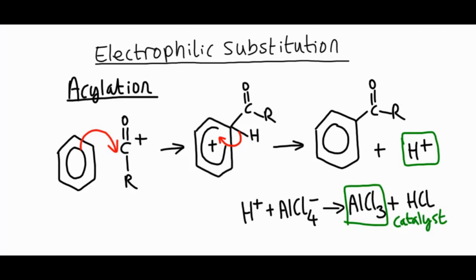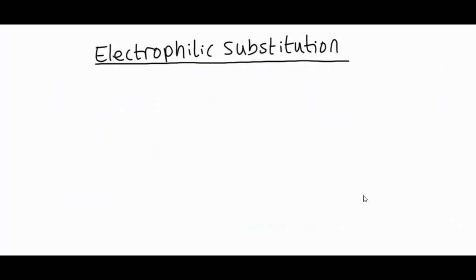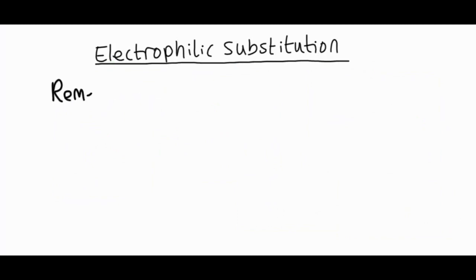So finally, we're just going to look at a couple of common mistakes to avoid when you're drawing these mechanisms. It's important to be prepared and know about these mistakes so you don't make them when you're drawing the mechanisms yourself. So just remember the following things. Firstly, when we draw the intermediate partway through the electrophilic substitution reaction, if E represents the electrophile, we shouldn't draw the ring like this. Can you see what's wrong with that?